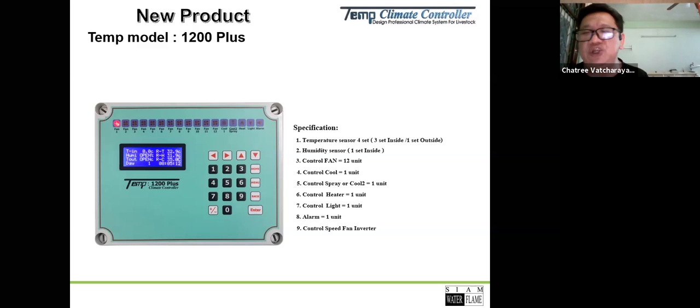Some customers don't want to control the air inlet like in your country. They only want the controller for the fan, so there is no need to buy the control box for the gear motor. You understand? The gear motor is another option. We have another box and connect by the LAN system.